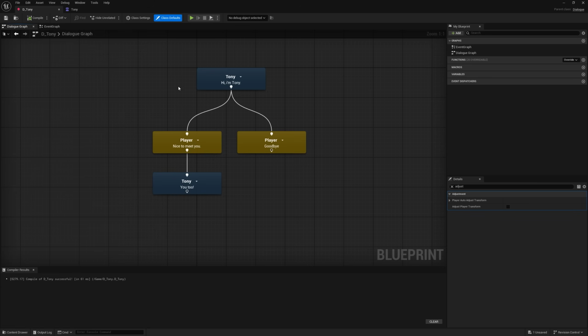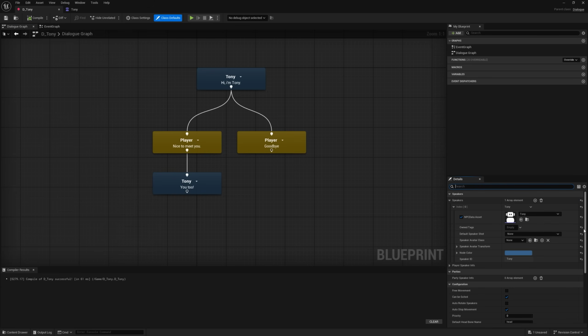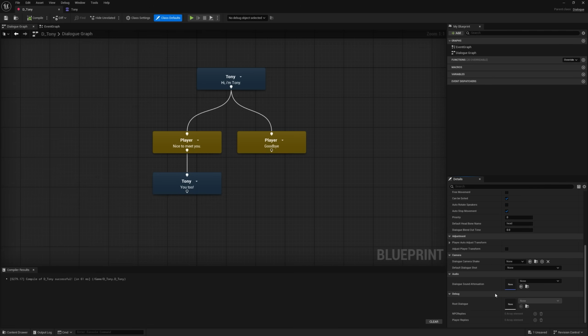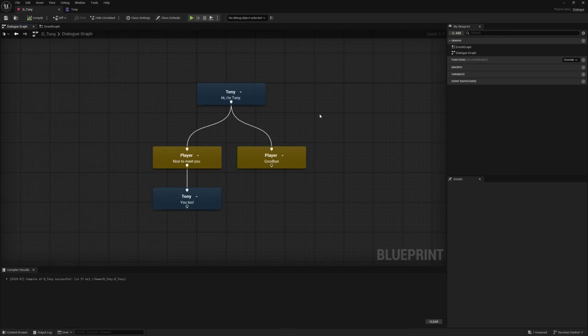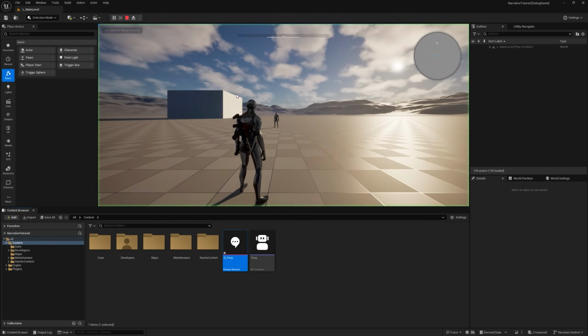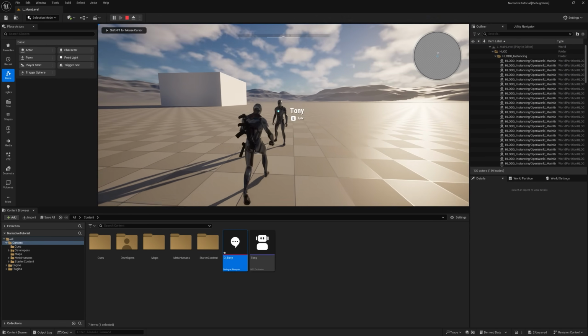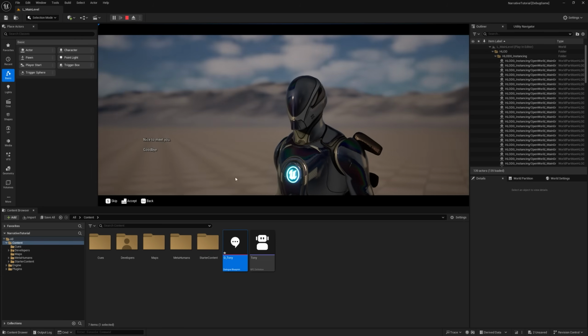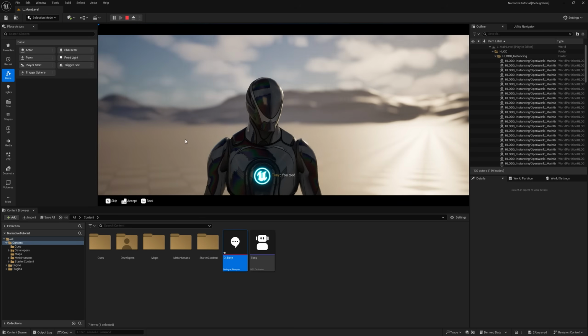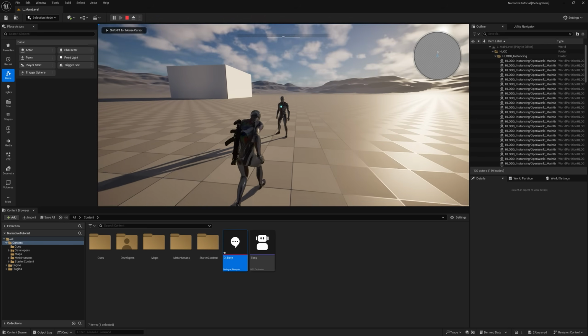Let's talk a little bit about camera shots. If you go into the class defaults, what we did in that quick start guide is we went into the default dialogue shot and we set the medium shot. What this does is, for all of these dialogue options, it will just use that medium shot. That's a cinematic camera shot that will play when you start the dialogue. So if I run up to Tony and start talking to him, you can see it's creating this camera, pointing it at the person who is speaking. And yeah, it looks really nice.